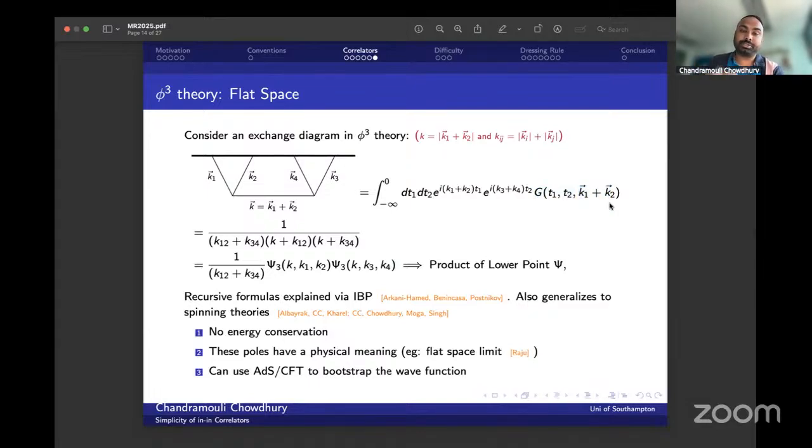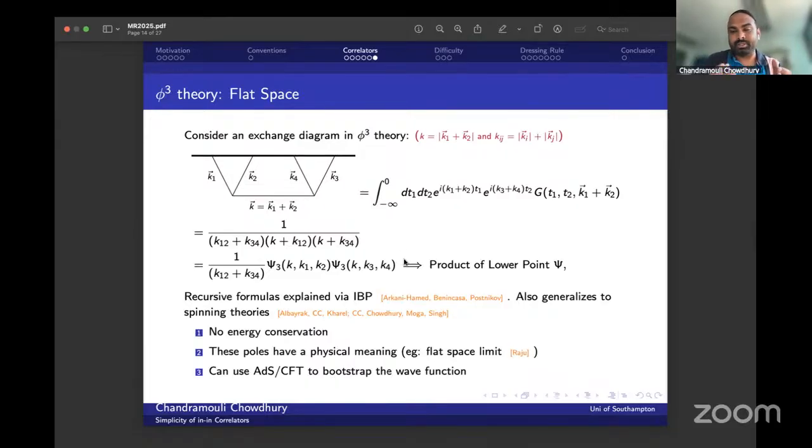Now, this computation is actually fairly straightforward. You can put it in Mathematica or whatever software you like. And you would find that in the intermediate steps, you would have some spurious poles, but they would all cancel out and give you somewhat of a nice structure. In fact, there is a very nice recursive rule that you can write down, which allows you to compute the 4-point function in terms of product of 3-point functions.